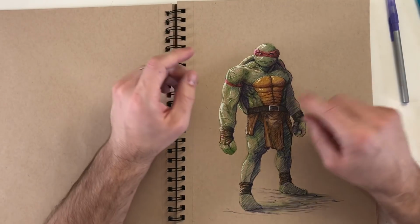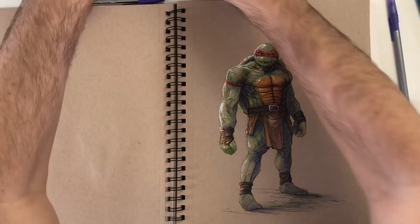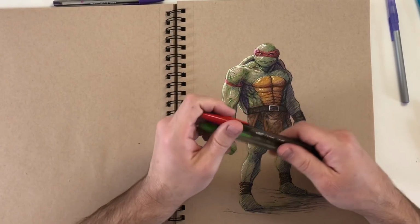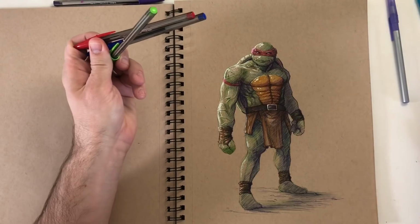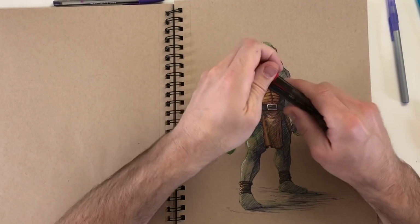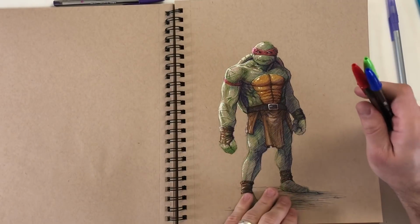So this drawing was done with the standard crystal Bic pens. Let's see, the red, green, and blue is what I used. And then I also used a little bit of yellow marker for his chest, which is another thing I've done a lot of, mixing in the markers when I want real solid areas, and I like the contrast in that.